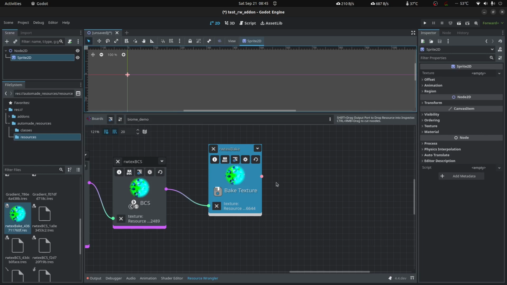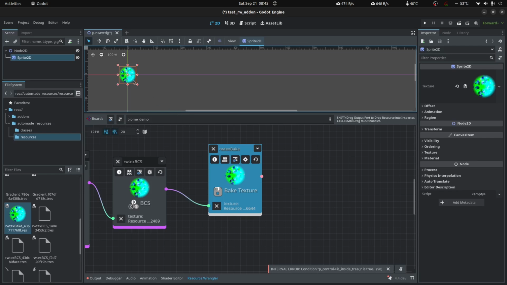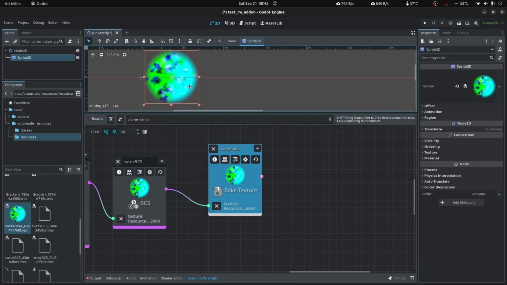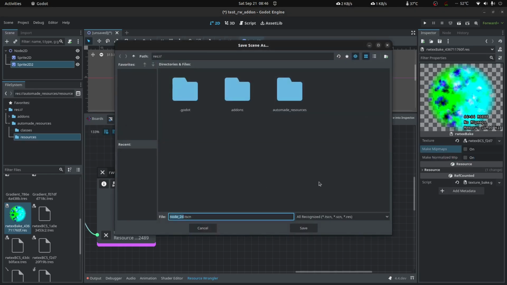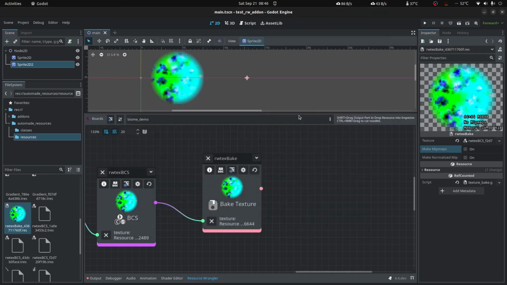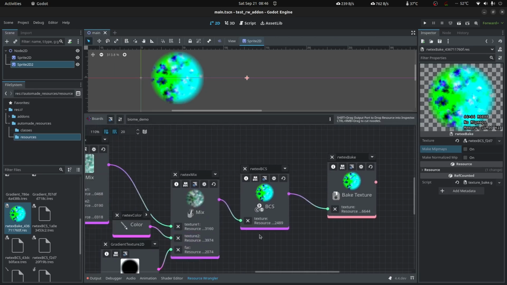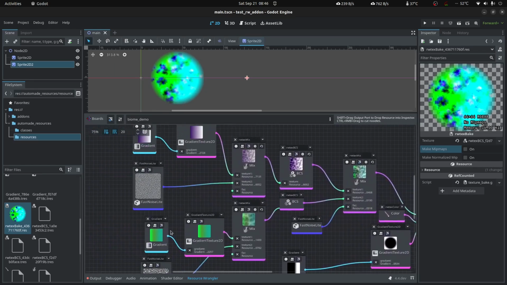So what I've got is a thing whereas when you've got them both in sight, you hold shift down and you start dragging this noodle, and it actually drags the resource, and you can drop it in there. And here we go. There's that resource plugged into the texture slot of a sprite. And the bake also lets you make MIP maps and normalize MIP maps. All right, save it. This is the main scene, so that's what we call it, main scene. I think that's it for my demo for now. That's the basic idea of Resource Wrangler, really.